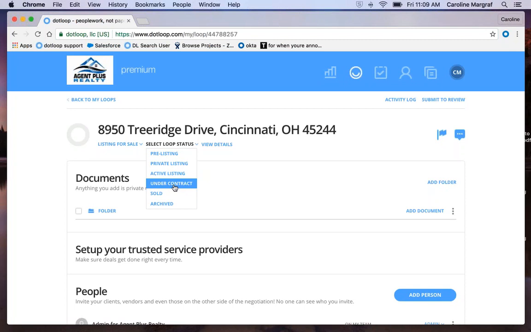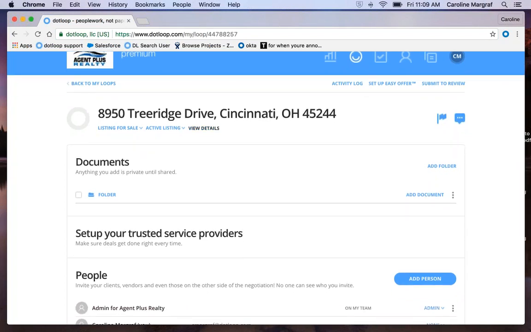Under contract, pretty straightforward, of course, when the property goes under contract. Sold, ideally when the transaction goes through. And archived, if for some reason the offer expires, maybe you lose the clients, anything along those lines, you can archive that loop. We're going to stick with an active listing. I'm ready, it's on the MLS, and I'm probably going to start receiving offers.